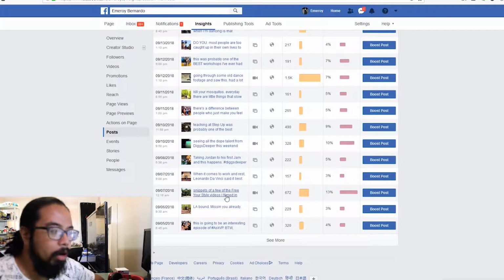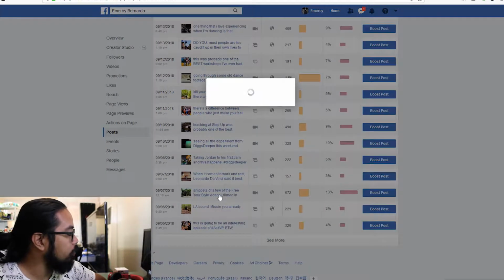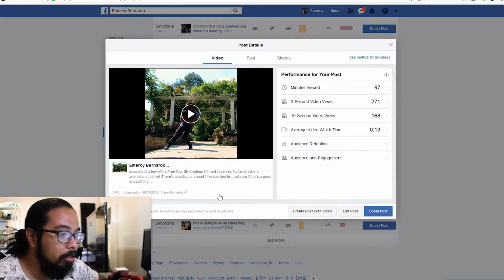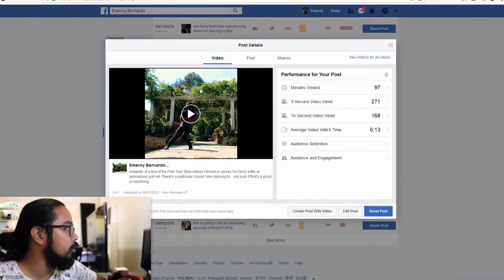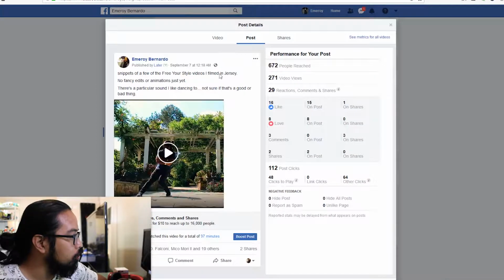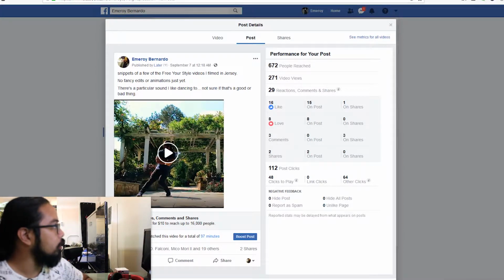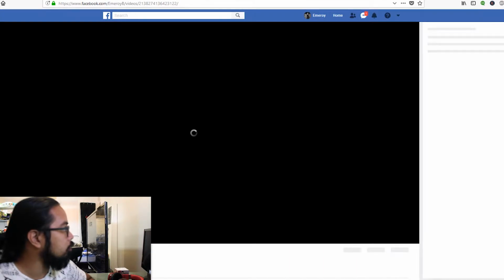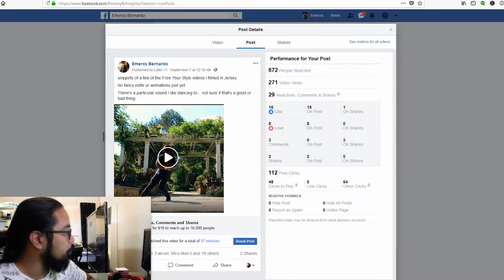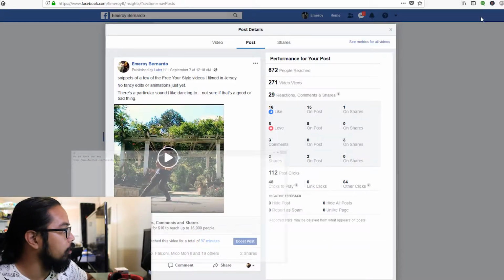There's several ways to go about creating ads to get this particular post as your creative, but this is the way I like doing it because it's a little faster and it's a necessary trick for upcoming tactics that I'm going to show you guys about ads. So that's a little later on. Go to the post, right click, copy link location, and I'm going to make sure it's the right one. Yeah, it is. Cool. And then open up a notepad. I'm going to save that there for a little later.